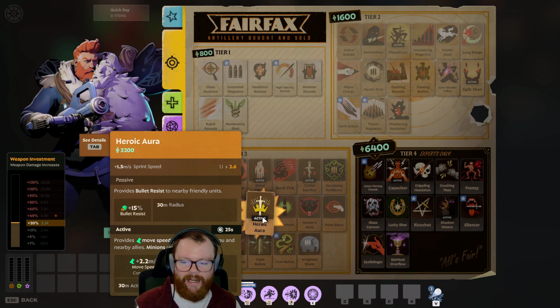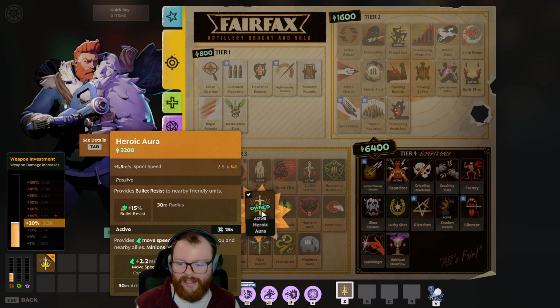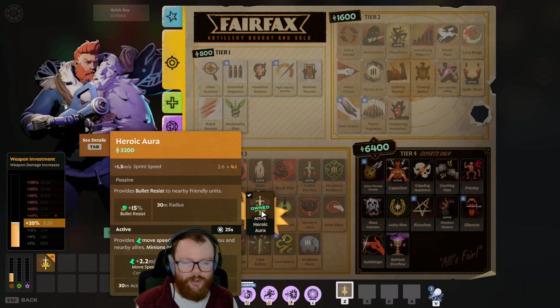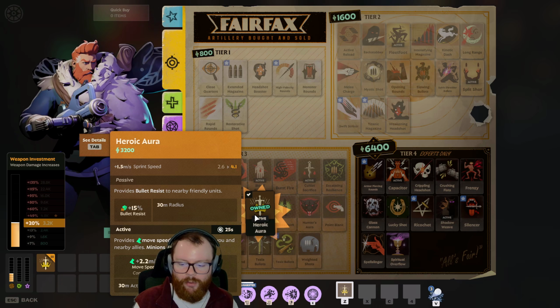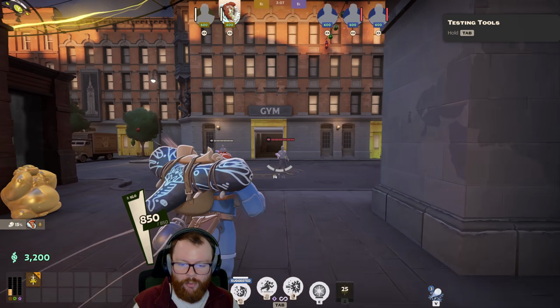This is a 3k item that is very helpful on supports because it buffs up your team greatly. It provides passive bullet resist to you and everybody around you, which you can't go wrong with. Basically turns you into a mini version of a walker. And it also gives you an active component where you and everybody around you gets a ton of move speed and 30% bonus fire rate.